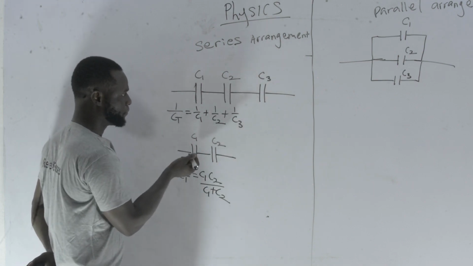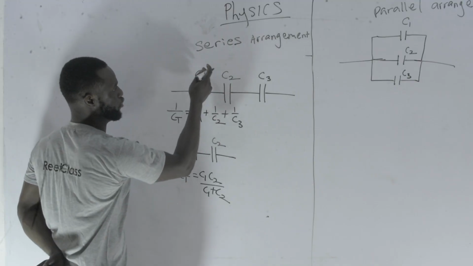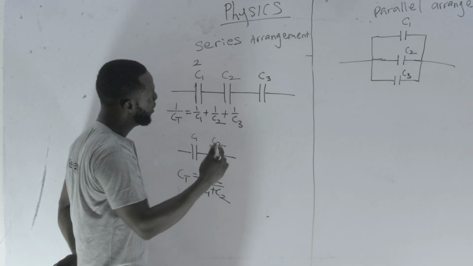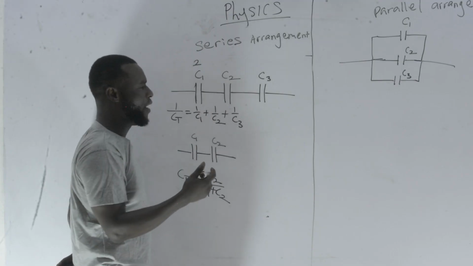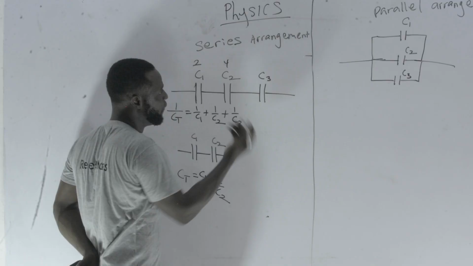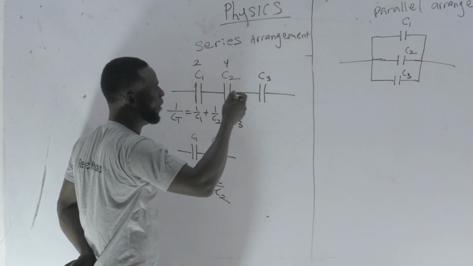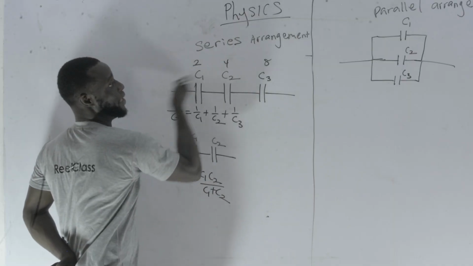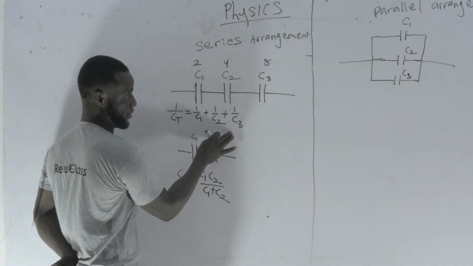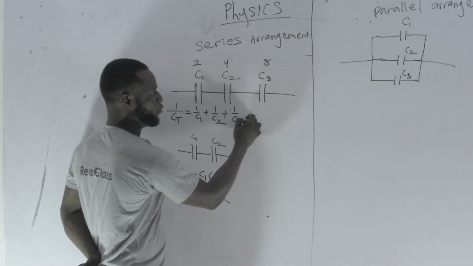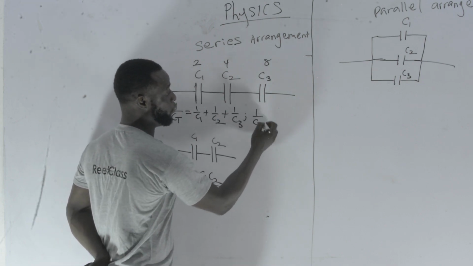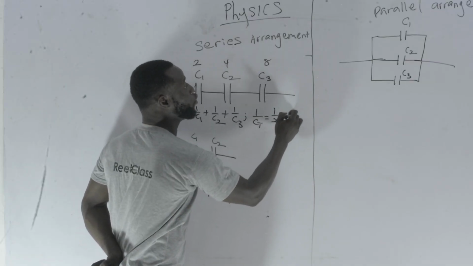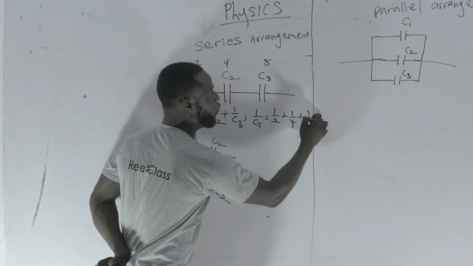So if, for example, maybe this C1 was 2 farad. By the way, the unit of capacitance is the farad. Let's say this one was 2 farad, for example, or microfarad. Let's just use farad. This is 4 farad, for example. And let's say this is 8 farad, for example. All of this, I want to arrange them in series. I will apply this same approach I just gave here. And it will be 1 over C total, which I'm looking for. I'm looking for the equivalent capacitance. It will now be equal to 1 over 2 plus 1 over 4 plus 1 over 8.